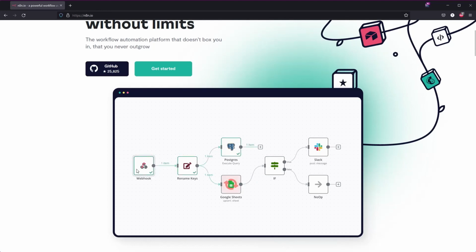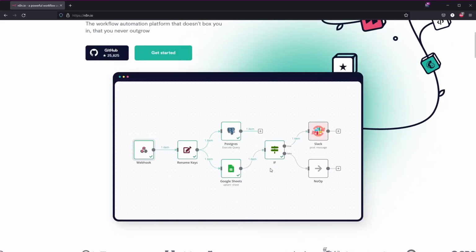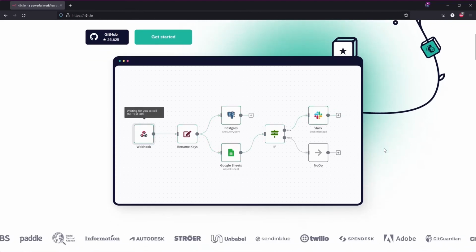Here they're talking about a webhook, but you could have that be connected to your MQTT broker, and when it receives a message, you could check it. Maybe you check the content of that MQTT message, parse the JSON, and then based on that, maybe you send an email or post a Slack message. But N8N, Node-RED, there are plenty of automation frameworks out there, and most of them will support MQTT as a way to trigger events.